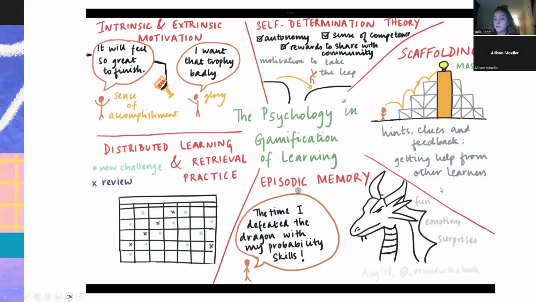Here are a couple of the benefits of gamification that I was talking about. You can scaffold different levels of difficulty for students so they can reach the highest level of mastery. It can also exist in episodic memory. So rather than repeating practice every time, if students win a game and it's super memorable, then they're more likely to remember that. And it's a more specific learning experience than maybe writing down a note in their notebook.